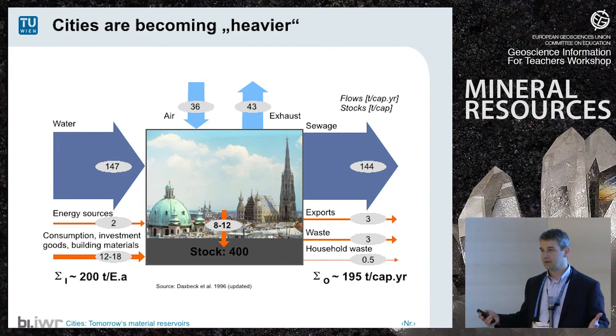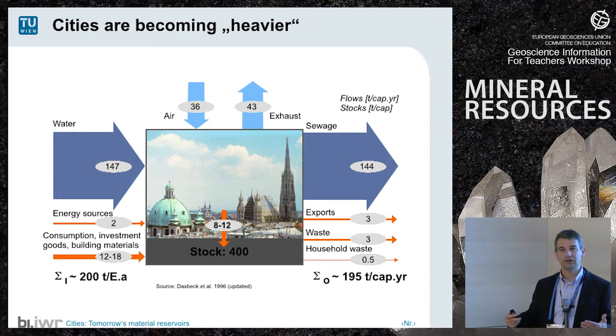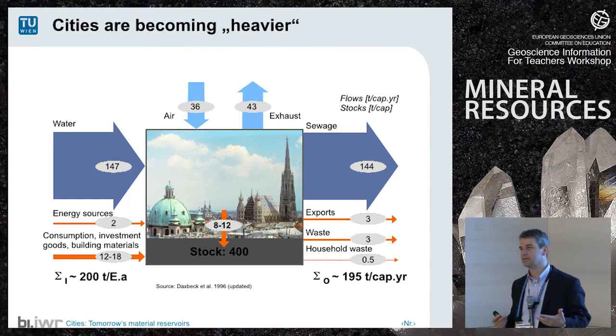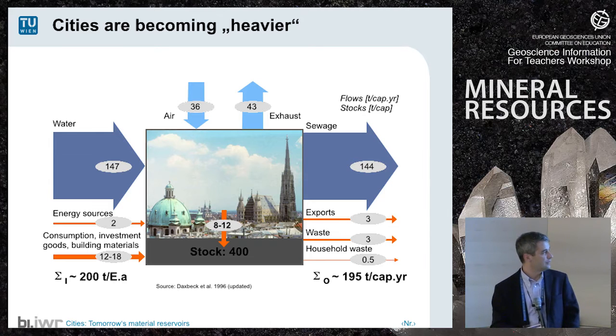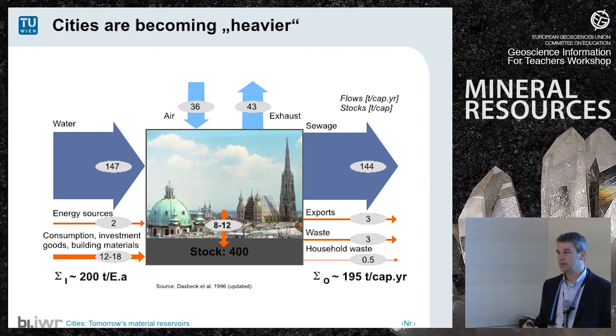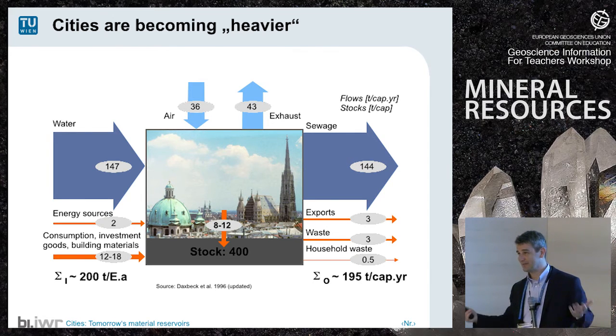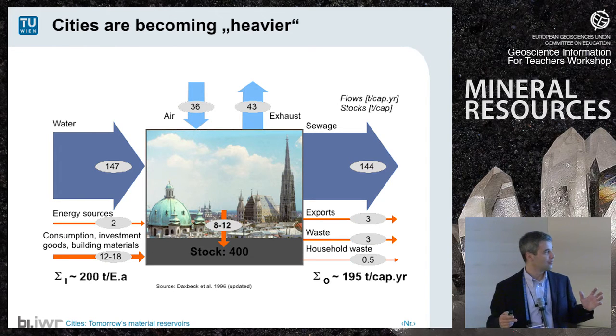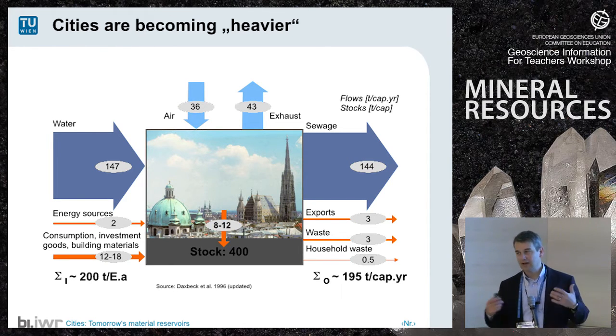If just the current situation is extended. This is not a good message, at least for our understanding, because in 40 years, maybe we have 2 million inhabitants here. Now we have 1.7. But if we have twice as much material, this means that we have to maintain all these buildings, all this infrastructure that we build up. And you know, maintenance means you have to have the money to keep all the things running. So somehow we are a little bit concerned about these large growth rates that we see in many cities, not only in Vienna.